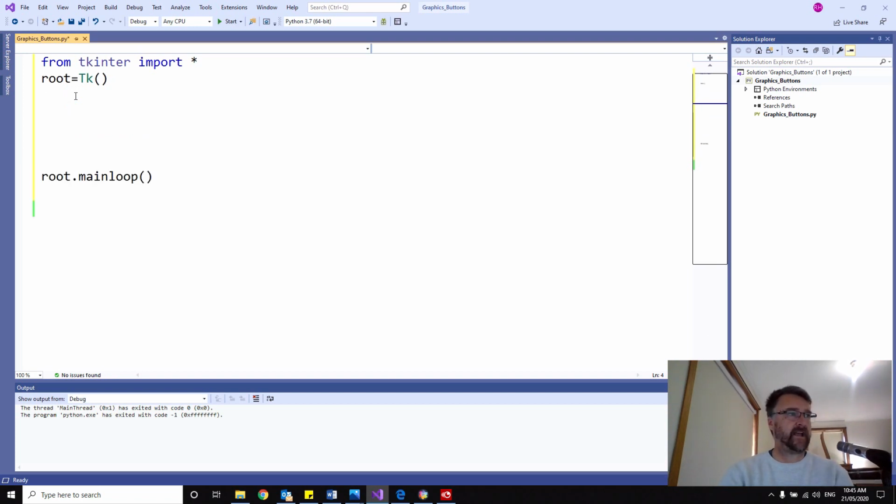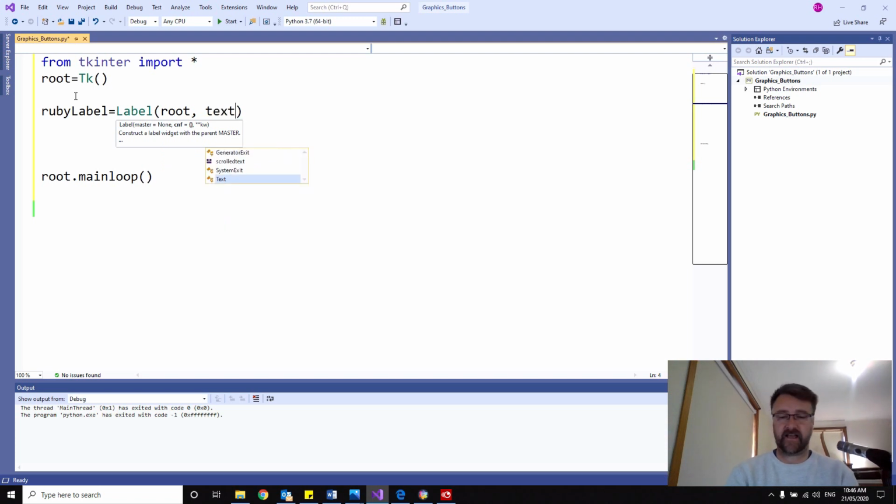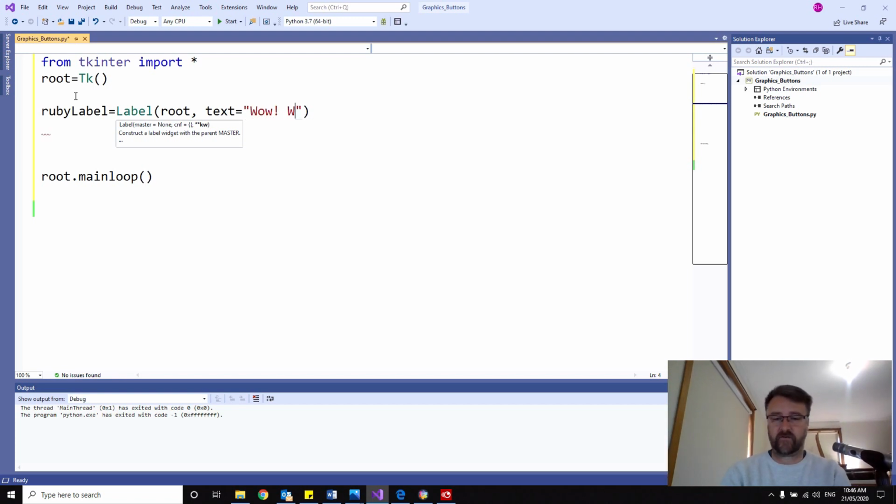So we created a label before, so I'm going to call this ruby_label, and that equals Label, and in here we're going to set that in the root, and we are going to give our text: wow, welcome to my new program.